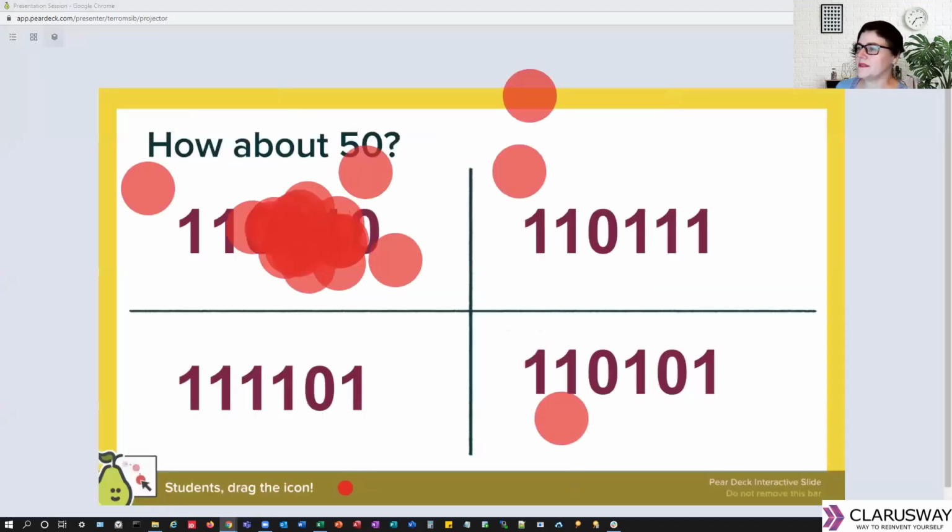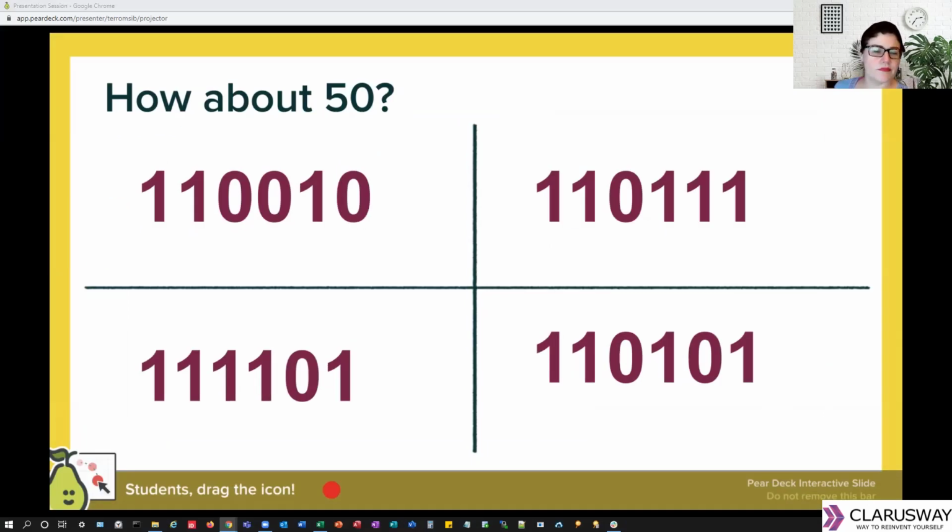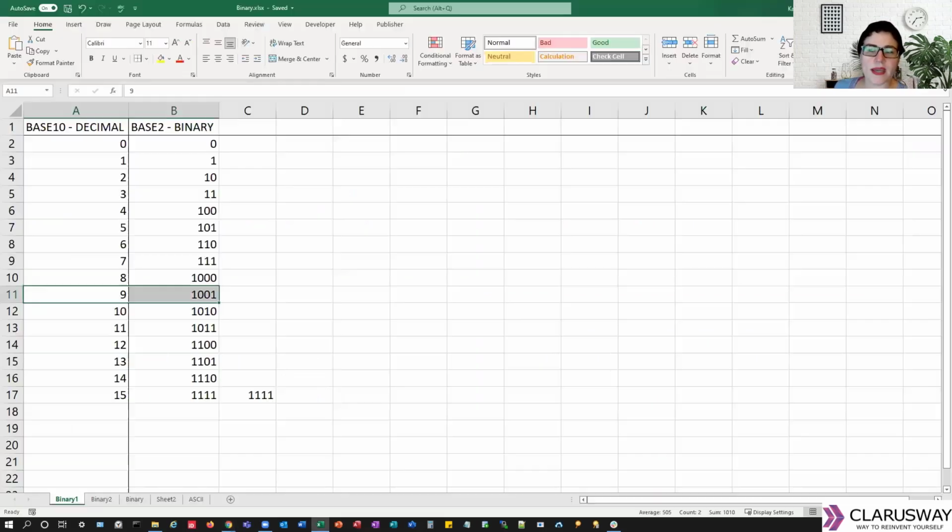All right, let's see. What's everybody picking? They're picking the first one. 1, 1, 0, 0, 1, 0. And the first one is right, by the way. A little different way to think about the decimal numbering system is where we have our places. So let me find a slide with our different positions identified. Okay.